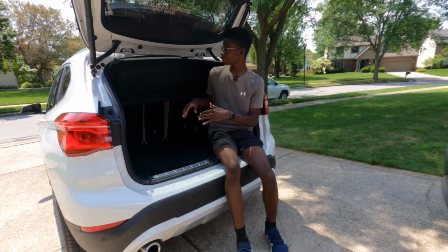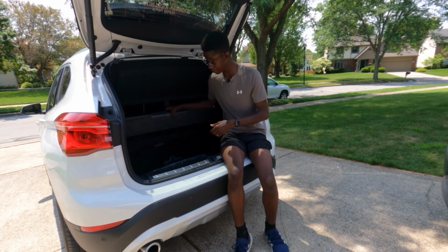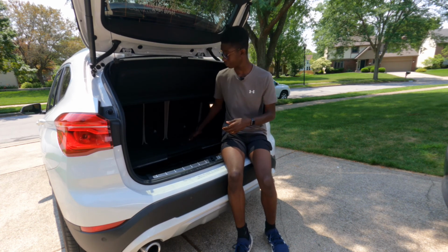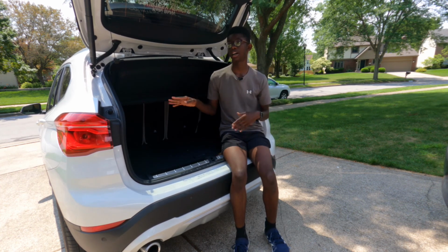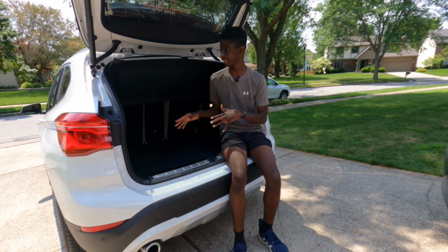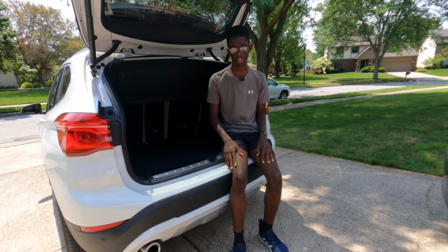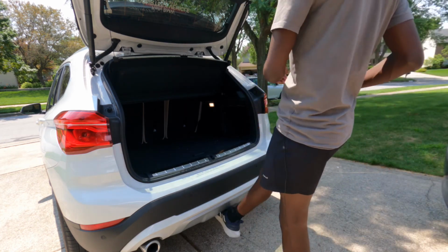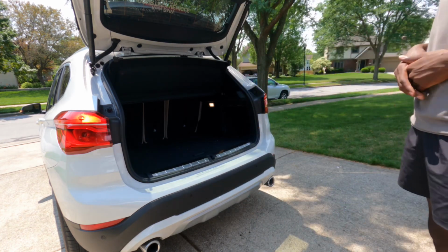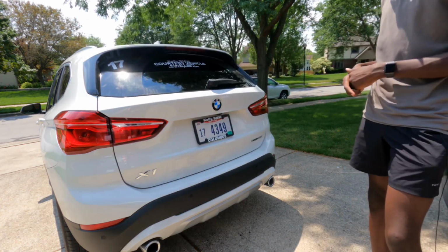Coming into the trunk, you do have a cargo cover. Underneath you have storage. You don't have a spare tire, as the car comes equipped with run flats. After you get a puncture, you can go about 40 miles on the flat tire before it gives out. That's plenty of mileage to get you to your nearest tire repair station. You can also kick to close the tailgate by kicking under the tailgate. It's gonna beep a couple times and close. There's also buttons underneath to completely lock the car.